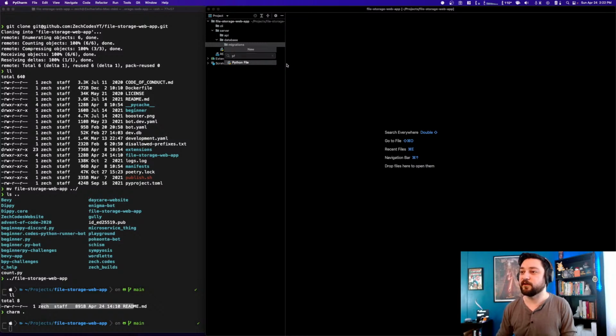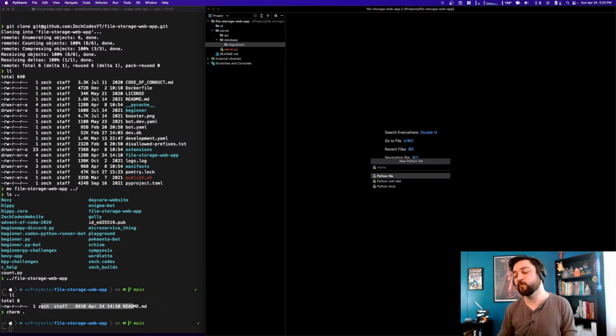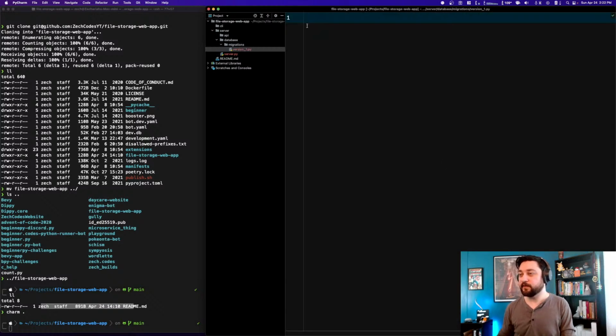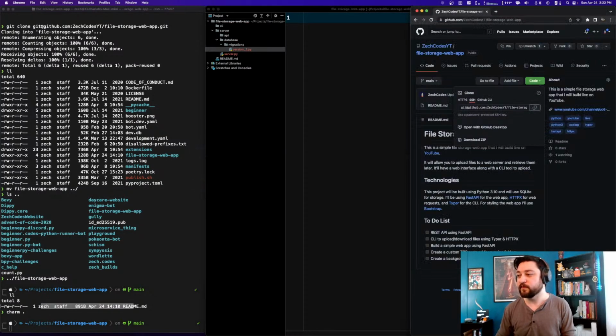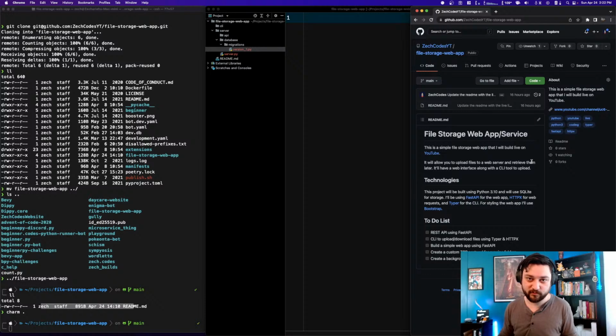I'm going to create a Python file, and I'm going to call it version 1. Is that what we want to call it? Yeah, we'll call it version 1. Alright. And then inside of here, I'm going to need to import... What do we need to import? I don't know what we need to import. So we want to support async. We need to figure that out first and foremost.